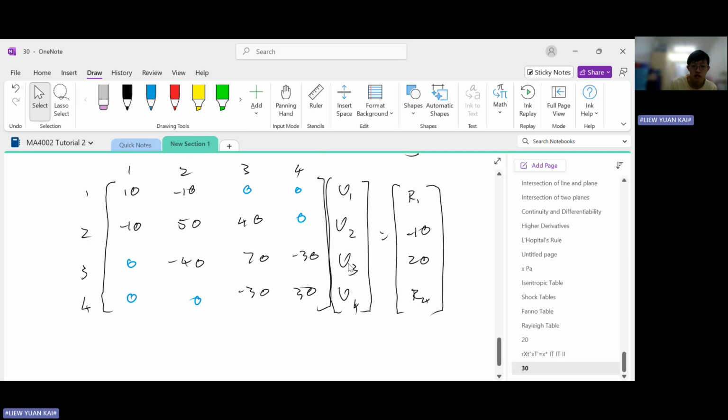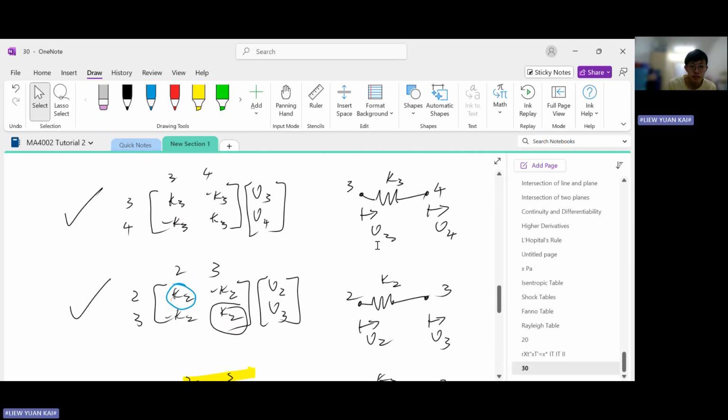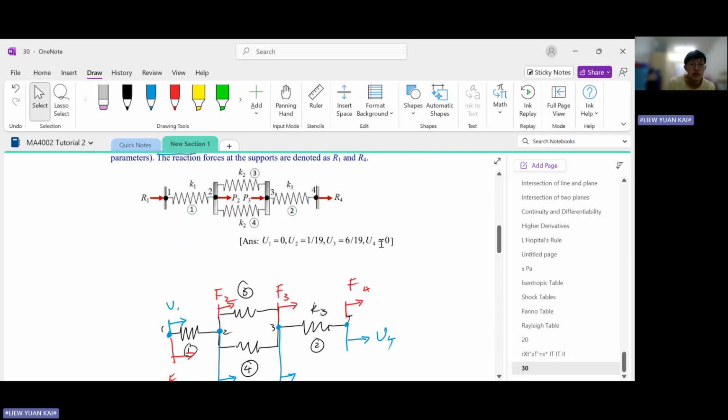the boundary conditions. Okay, so actually these are the boundary conditions. So what is happening at the edge of the problem? As you can see, nodes 1 and 4 are planted into the wall, right? They're fixed into the wall, they're built into the wall. Therefore, nodes 1 and 4 actually make no displacement, right? Even if you apply the load, they do not displace. Therefore, we can conclude that U1 is equal to 0 and U4 is equal to 0.